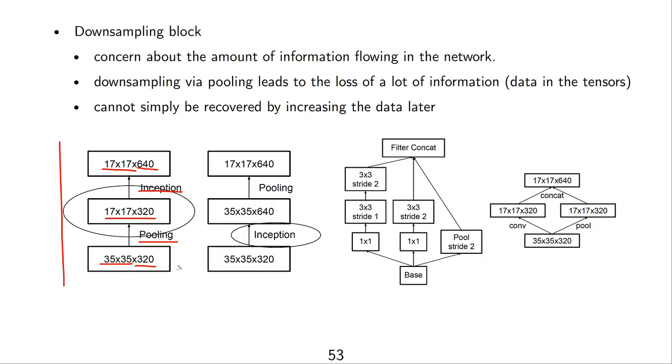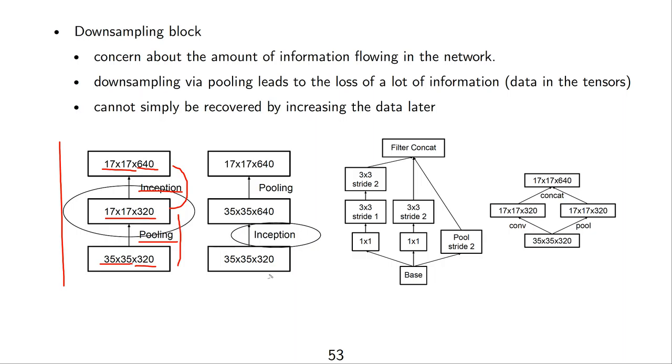So what is the problem? Here we destroy 75% of the information, or we reduce the information by 75%, and then we add 50% back on here. And this scheme, of course, is inherently flawed, because once the information is gone, we cannot invent it out of nothing. So we would like to have a slightly better flow of information.